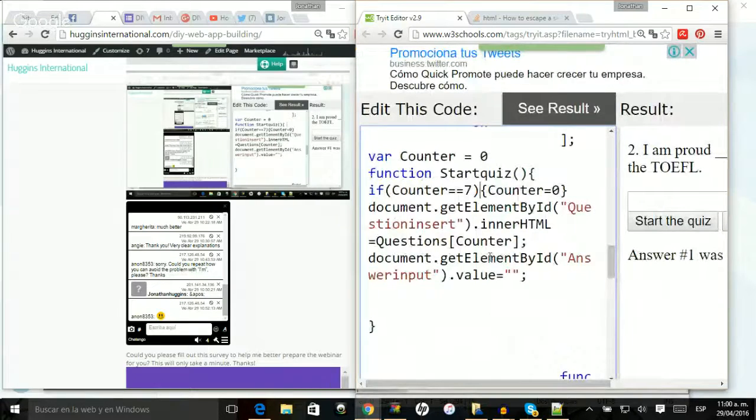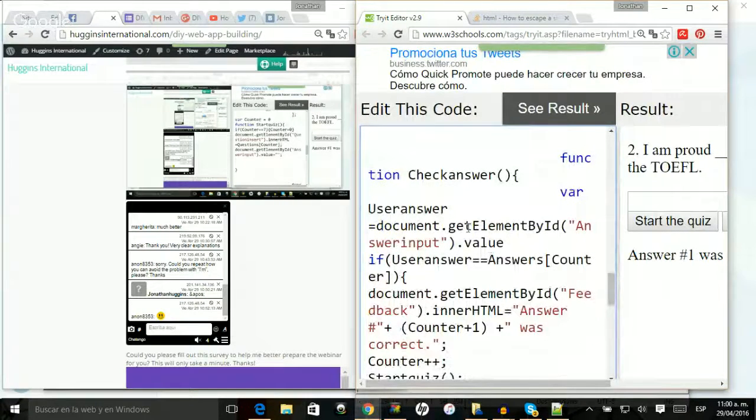This has 2 sets of logic. First I'm going to assign a variable called user answer. It's just a little bit easier to deal with, so it's not messy, since I have to use this code over and over. So I'm taking the value of that text box. As a user inserts some text in here, this text box now has what's called a value. And how do I get the value? Well, I go get it. I use document.getElementById, the answer input, and I ask, what do I want from it? I want its value.